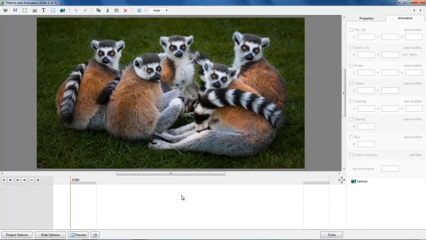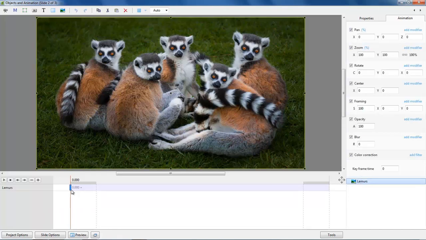select my lemurs and open them into the objects and animation screen. Now when they open up, we generally see the keyframe created for us, and we also usually see this bounding box. If I wanted to make a child of this background, in other words make a parent and child relationship with the background as the parent, then all I would need to do is to leave that selected and add an image. But we're going to do that with the two insets.